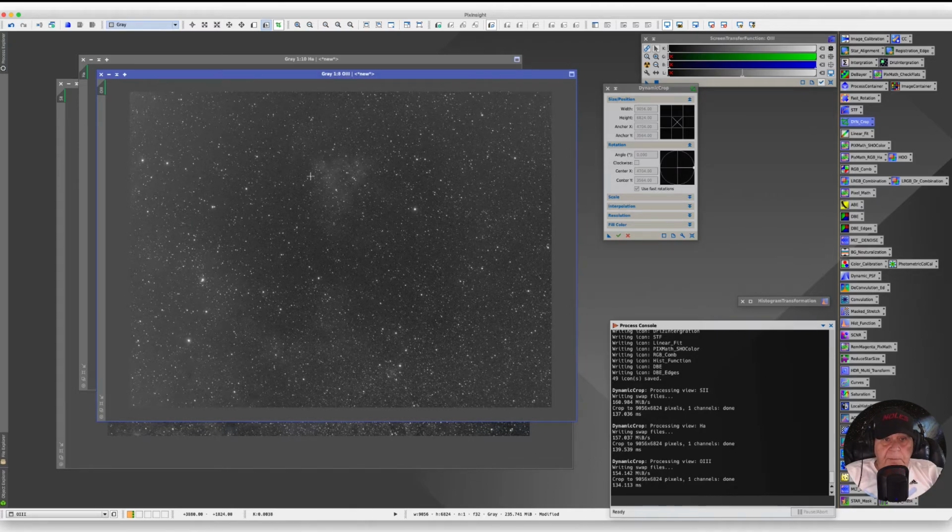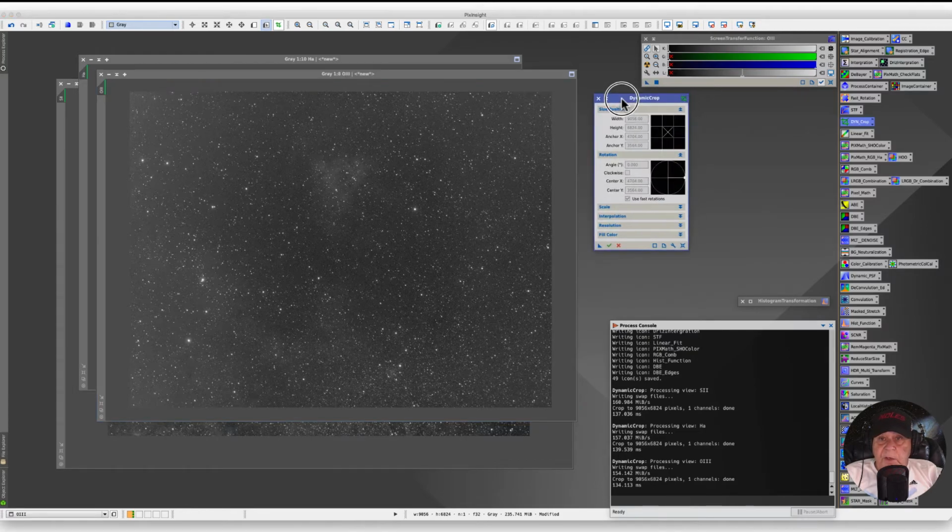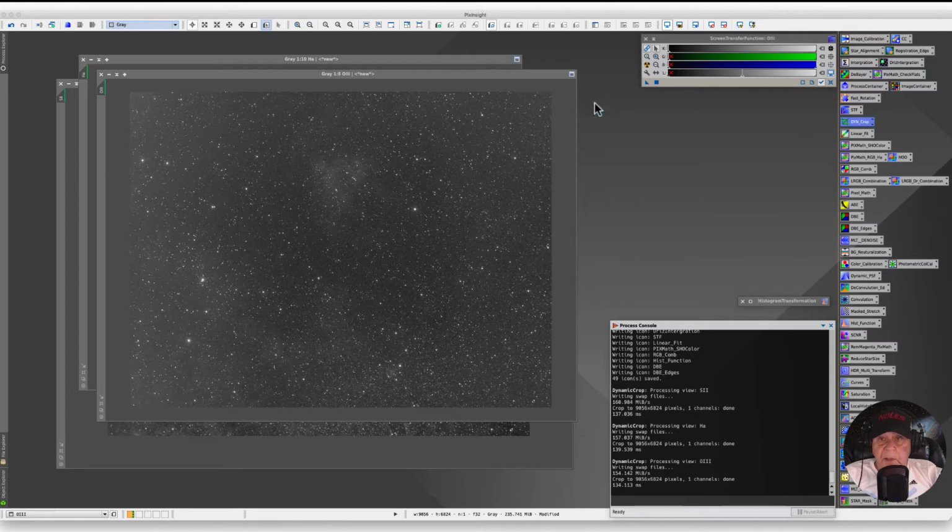The use now of the geometry feature, which allows you to look at the rotation of your image for better framing, is the subject of our next part of this workflow process. So a great feature, dynamic crop. When you're finished using it, close it. You can't keep that open and then later on decide to run dynamic background extraction, because you can only have one of these programs that have a dynamic feature opened at a time. So close it out.